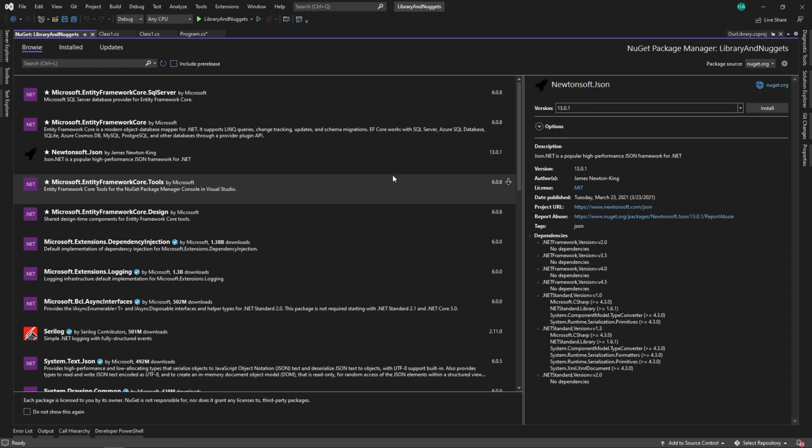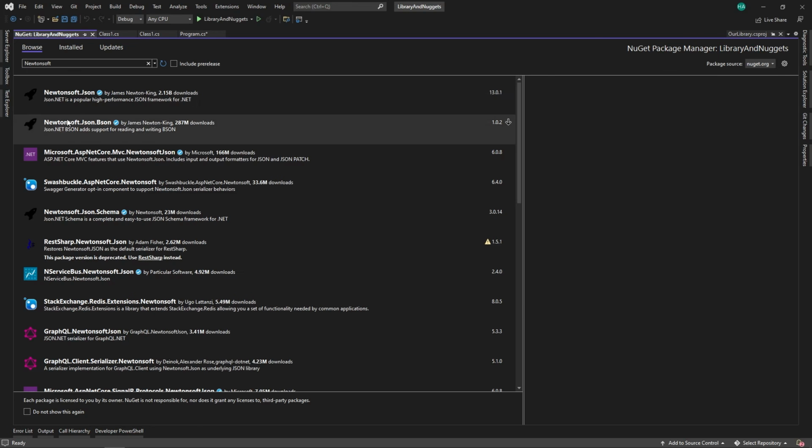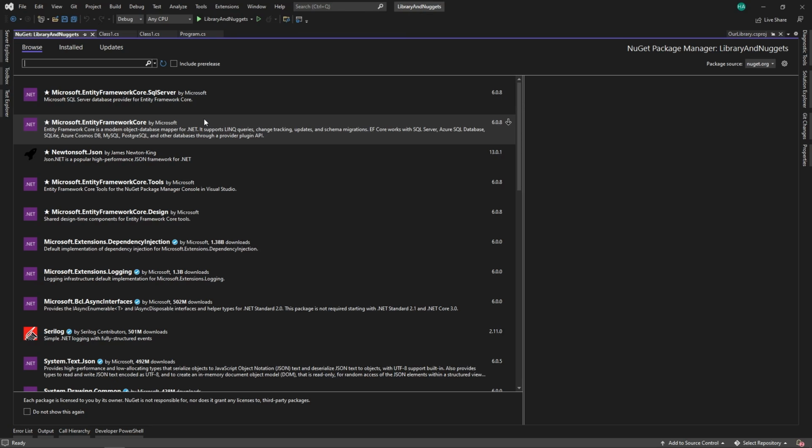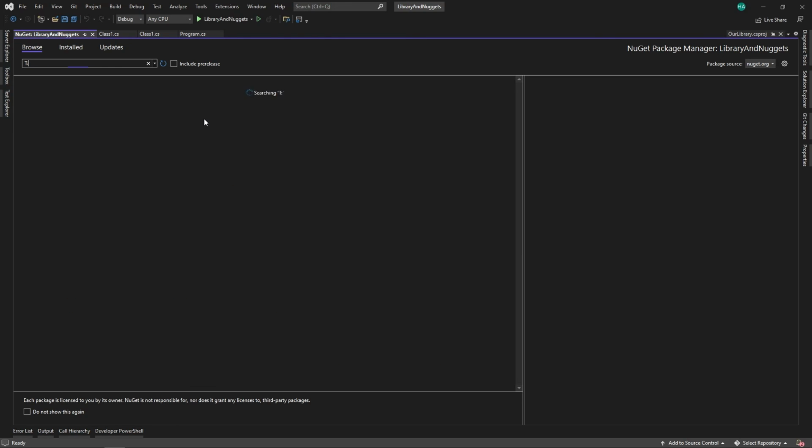And so in here, to search and find your library, you can search it here. For example, here if I write it, you can find the Newtonsoft packages. Now if you're going to search for a certain type within a package, you can simply come here and write t colon and then the type that you're looking for.